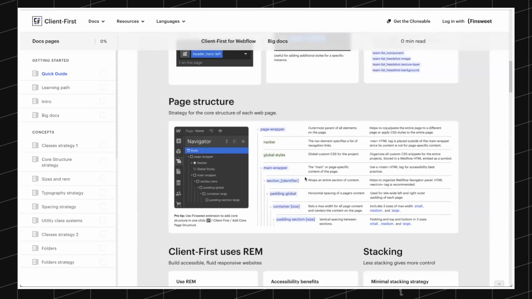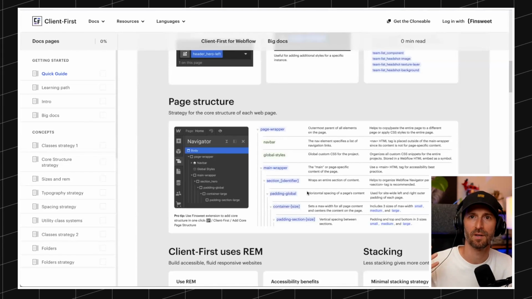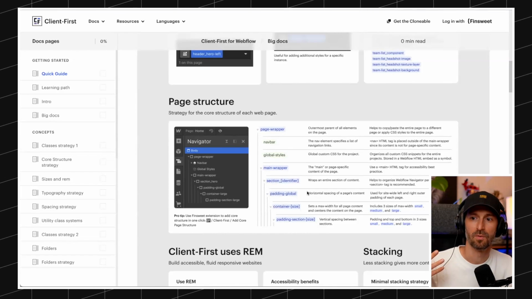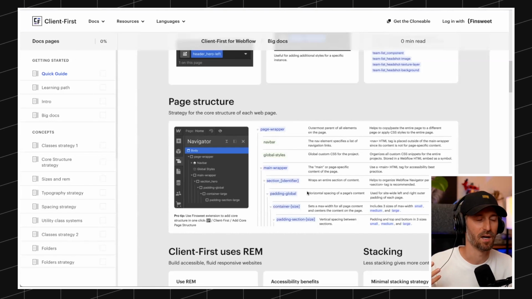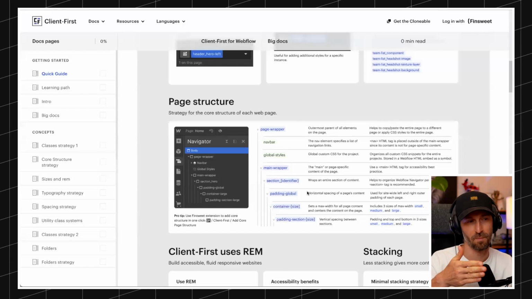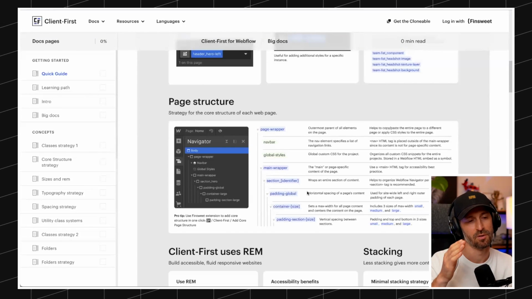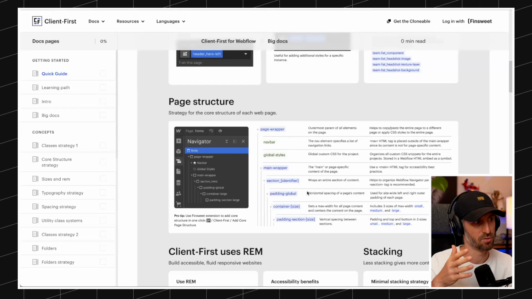That would be good for you if you're just starting, because there are a lot of ideas behind it and discussions we put into every decision we made on Client-First. So if you want to read through, I would encourage you to go and read the docs.